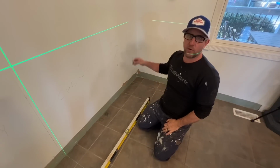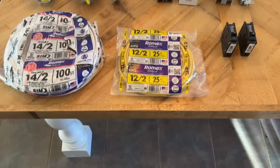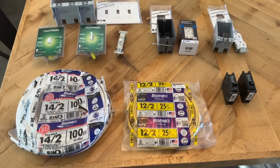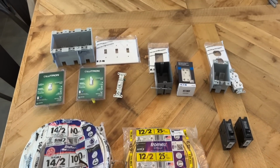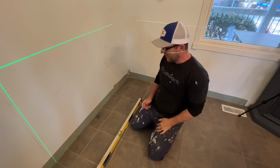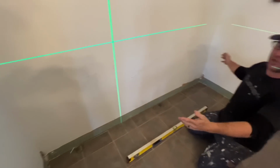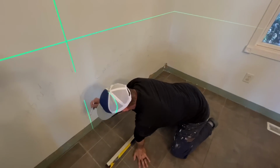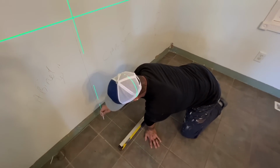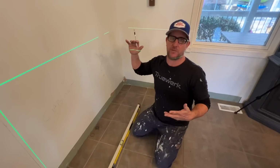All right, so we're gonna have a wine fridge, we're gonna have outlets, and we're gonna have lights. So to have all that, you need power. Excellent. See, my helper's catching on. She's so quick. All right, so as you can see, we don't have any power here. But you know what we do have? Right below this tile is our main panel box in the basement, and we're going to show you that.